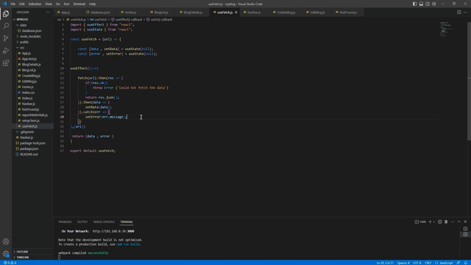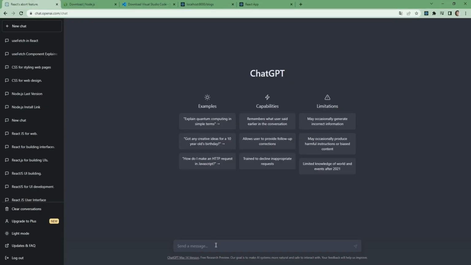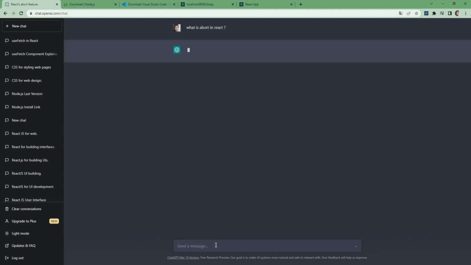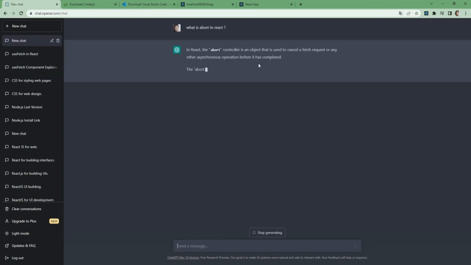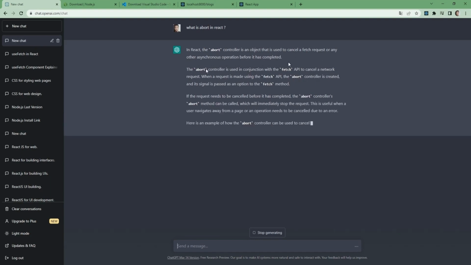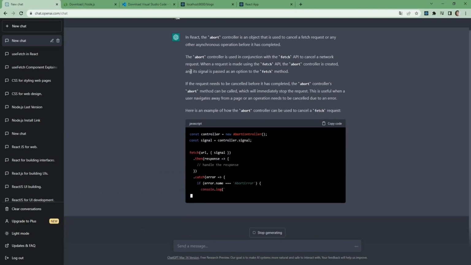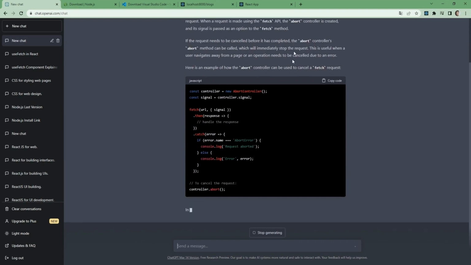So for example, let's go inside ChatGPT and just have a look. What is abort in React? The abort controller is an object that is used to cancel a fetch request or any other asynchronous operation before it has completed. The abort controller is used with the fetch API to cancel a network request. Okay.